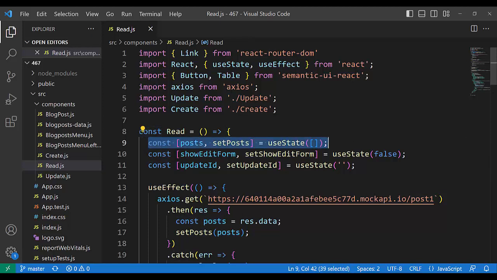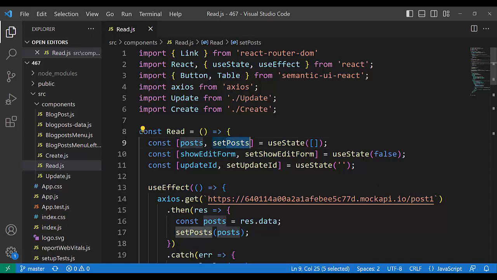It is one row of declaration, and we have 2 variables, post and set post. The first is the state, the second is set state, and the name is usually set for clarity. Post here is the state, and set post means it is a function.